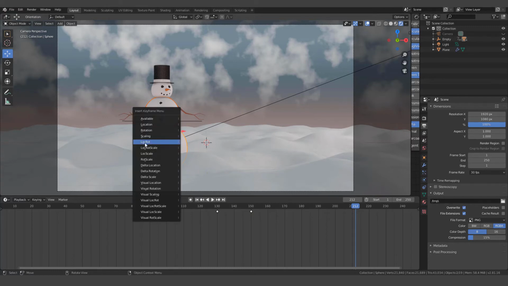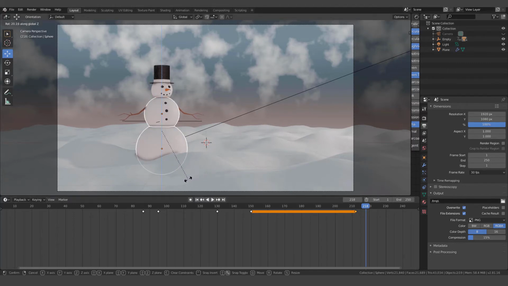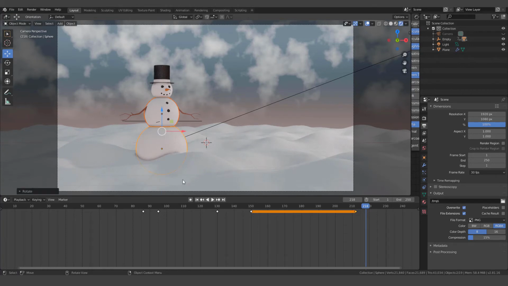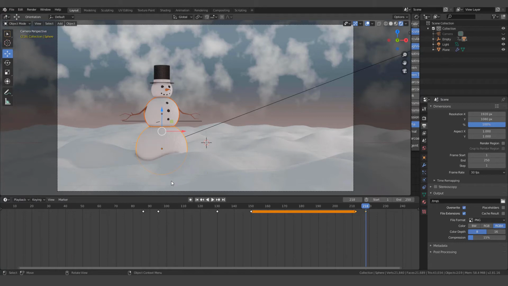We hit I to insert a location rotation keyframe. And then we move just a little bit further to frame, say, 218 or so. And then I'm going to hit RZ to rotate those to line up kind of with the head. And then let's hit I, location, rotation.